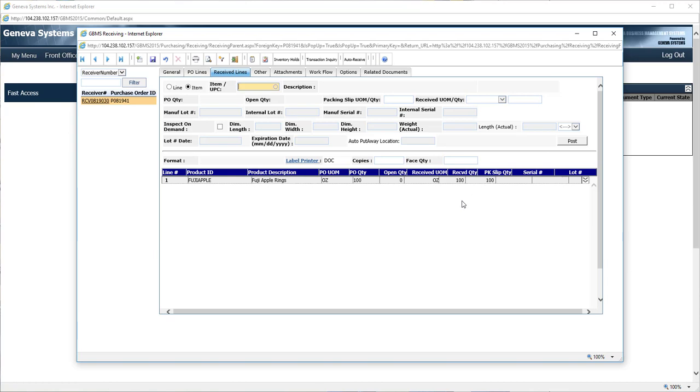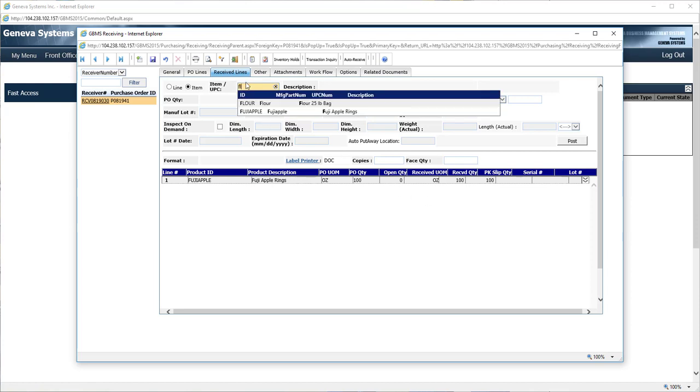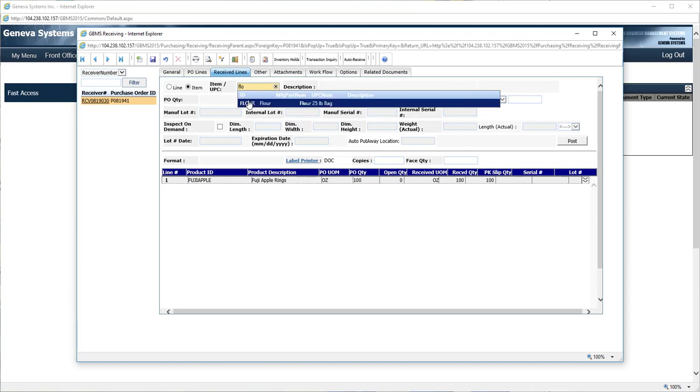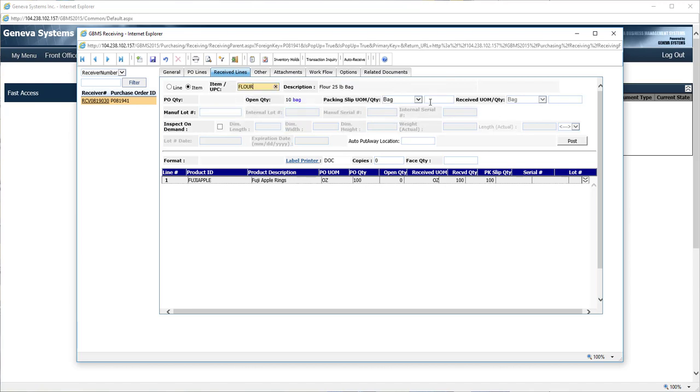Let's receive a couple more items to illustrate some of the traceability options that can be captured for an item. Let's enter our next item. We'll enter in the quantity of 10, and we'll accept the 10 as the received amount. And we notice that there is an enabled field here for the manufacturer's lot number.